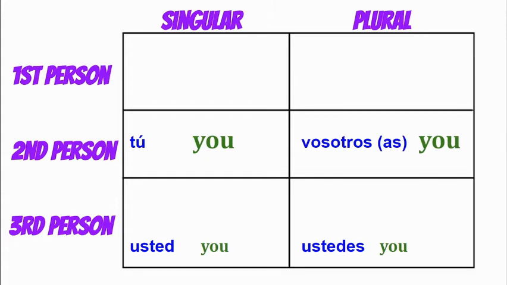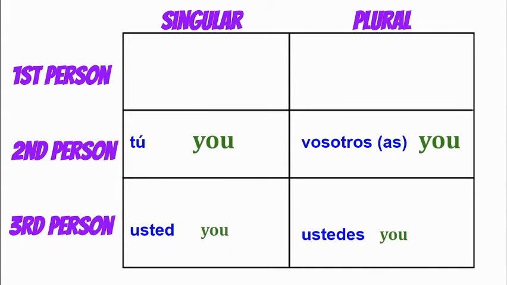Let's talk about the you for a second. Why on earth are there 4 different ways to say you in Spanish? Every language is different, and one of the things that makes Spanish and some other languages kind of special is having different forms of politeness for the person that you're talking to. Recognizing that if you talk to a person who is in a different position of authority from you, maybe you want to be more polite and change it to a different way of addressing them.